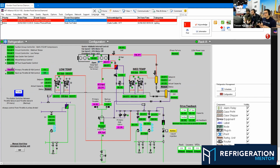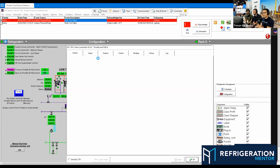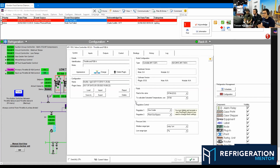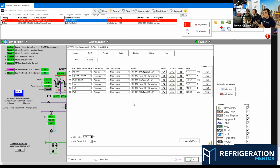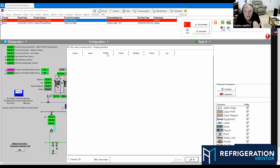But that's one amazing thing too, like that little tip there. Well, you clicked on the valve and it was purple and was only one thing purple. Well, when you went to the throttle mode and highlighted that, it showed you all the different parameters connected to it. So that's very important, because it could be one of those 7 parameters, a sensor story, that could be the issue. So correct. Yeah. So here's all my inputs.